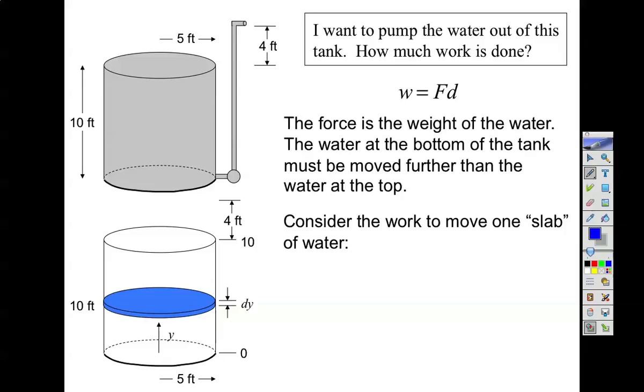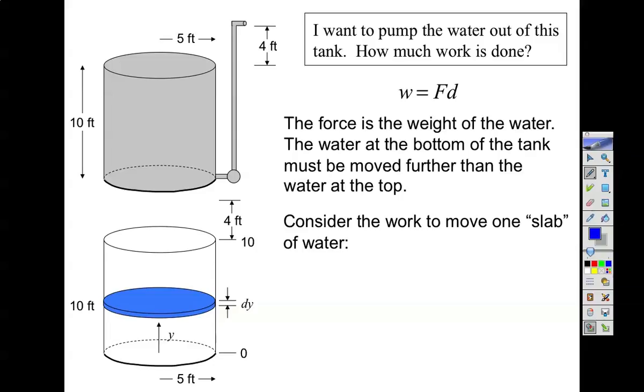Okay? The dy, notice here, is not how far we're moving it. You know, in the spring, in the rope and bucket, we move it a little bit, move it a little bit, move it a little bit. That would be the dx piece. That's not what we're doing here. Okay, we're taking the whole slab and we're saying how much work does it take to move it up. The dx, in this case, the dy is that little bit. So it's kind of like our horizontal strip work we did. Okay, so let's start thinking about this.